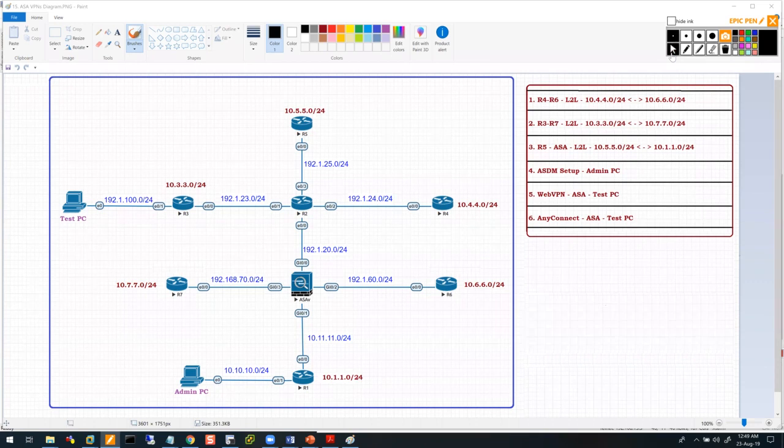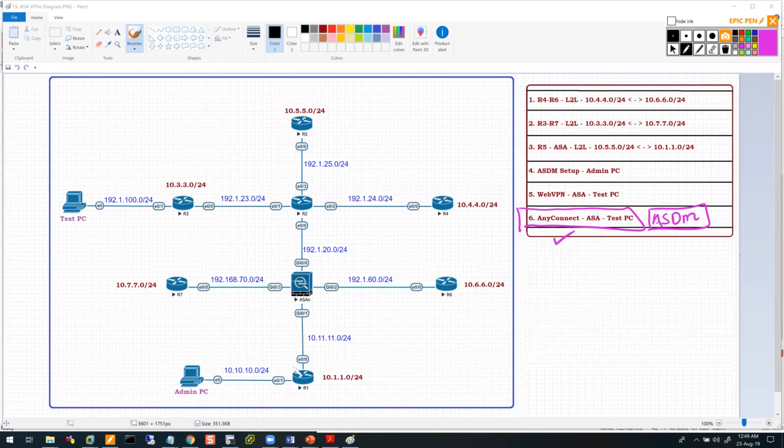The next thing I want to do is management for ASDM. Why do I want to do that? Because later on, I'm going to be doing AnyConnect. AnyConnect VPNs require you to do the configuration through ASDM. The reason for that is there's a certain XML profile that you need to create that ASDM generates for you. You cannot do it from the command line. Actually, this one is required to be done over there.